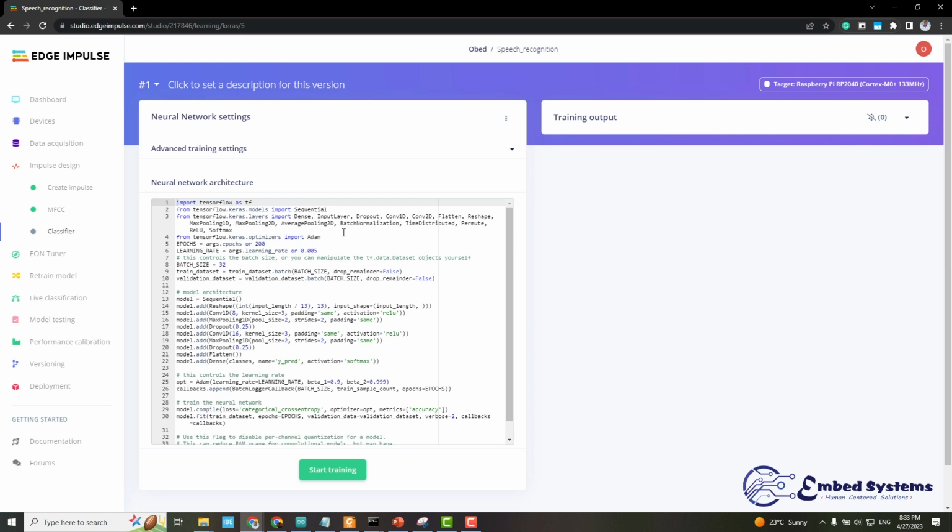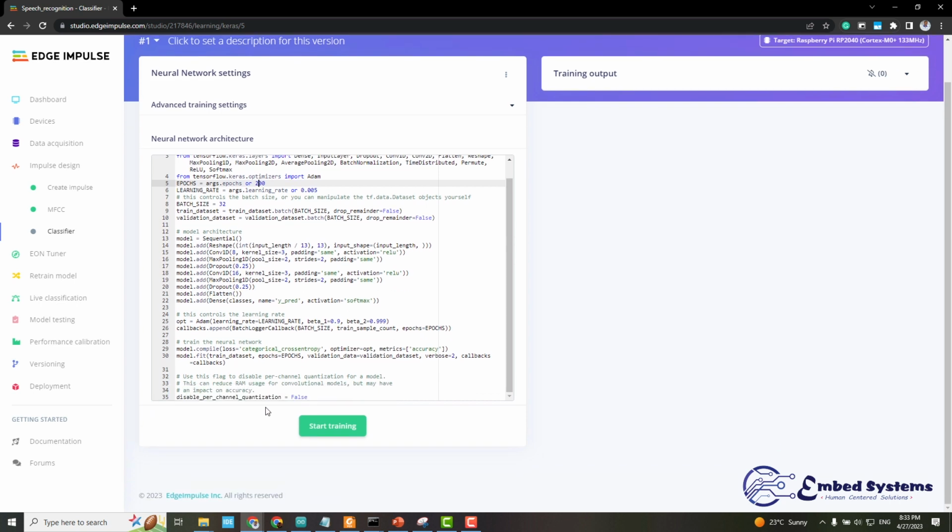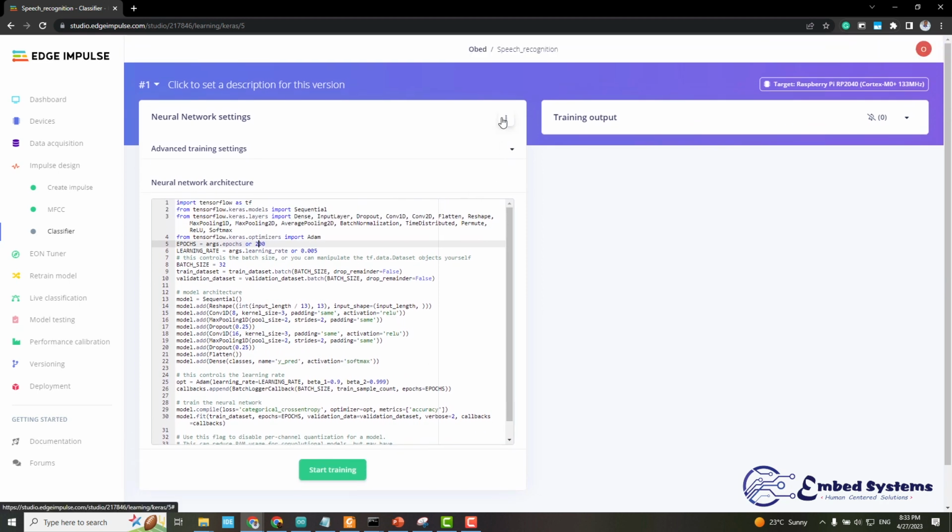So you define the layers, you define how many epochs, already now it's 200 here, the learning rate, the batch size. These are the parameters you have to know if you are doing machine learning. And then which layers, the max pooling, the reshape layers. Then it defines all these until you find your model. After you've defined, you can go back to the visual mode. Yes, switch back.